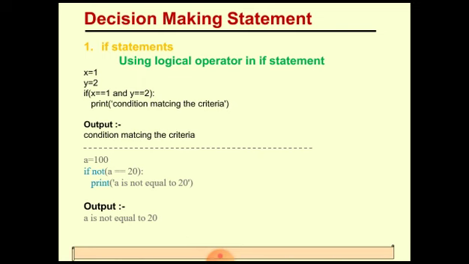So it will reverse whatever truth value was there for this condition. Here we have previously assigned 100 to a, so a equal to 20 will return false. But because we have supplied this with a not operator, the not operator will reverse the truth value from false to true. So this if statement will return true because of the not operator, and this print statement, which is inside the if block, will also get executed. So the output in this case is x is not equal to 20.